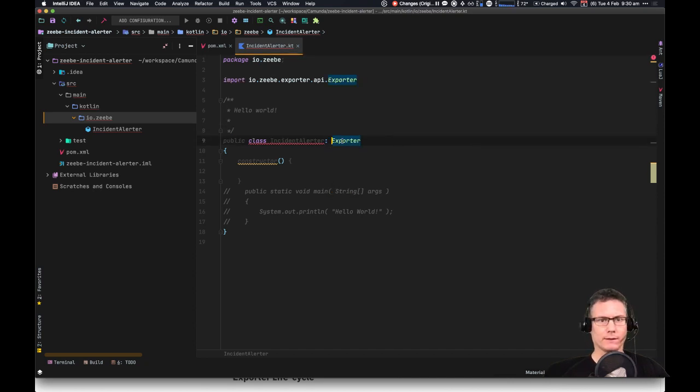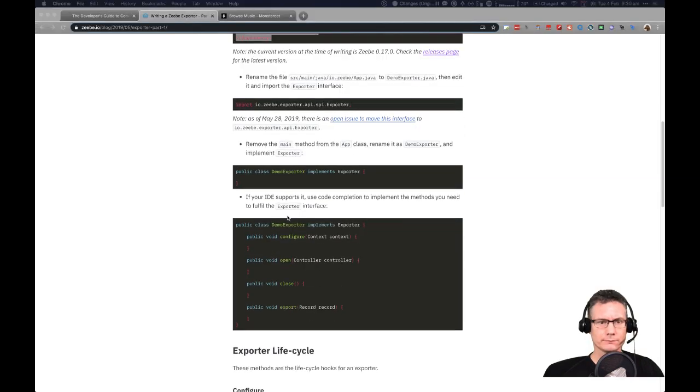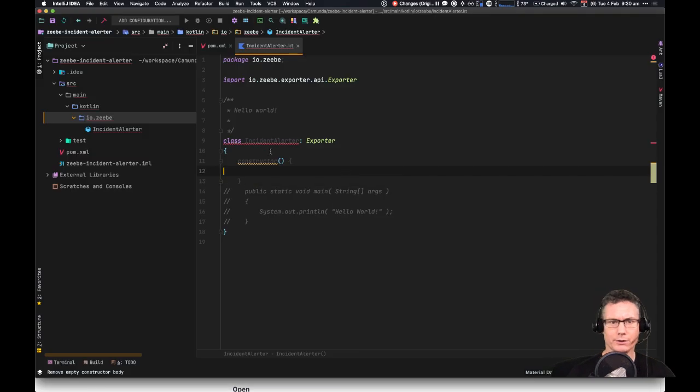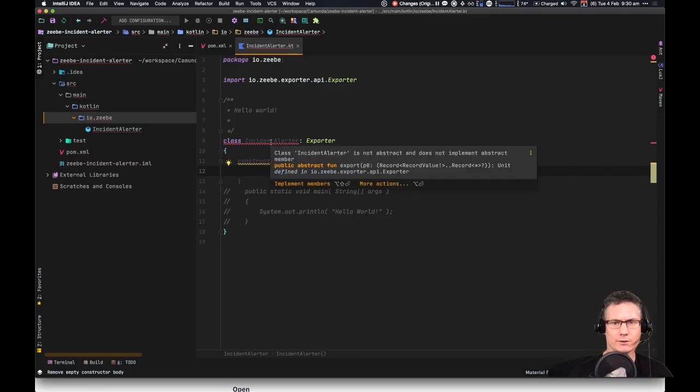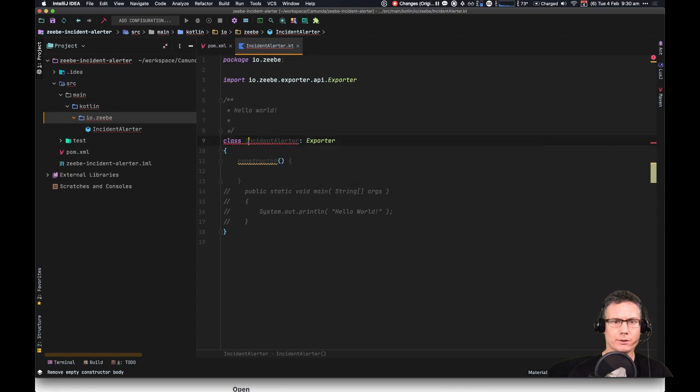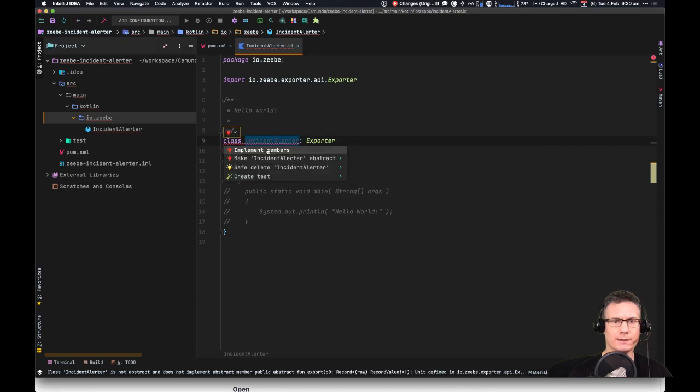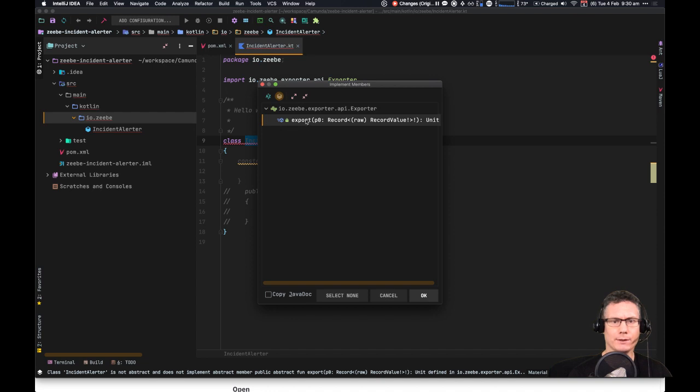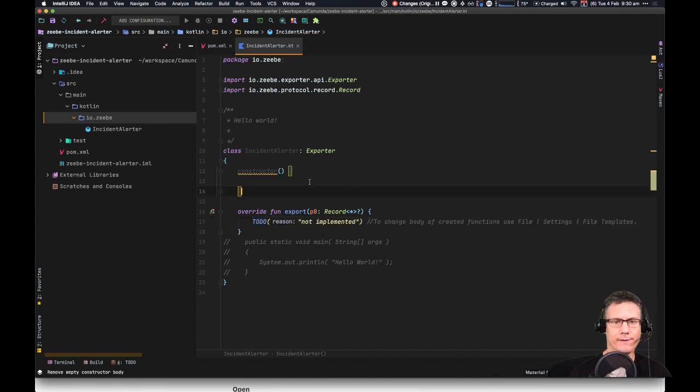Don't need to do that, I think. Code completion, so let's have a look. It does not implement abstract members, so I think I can tell it to implement the members. Yep. There we go.